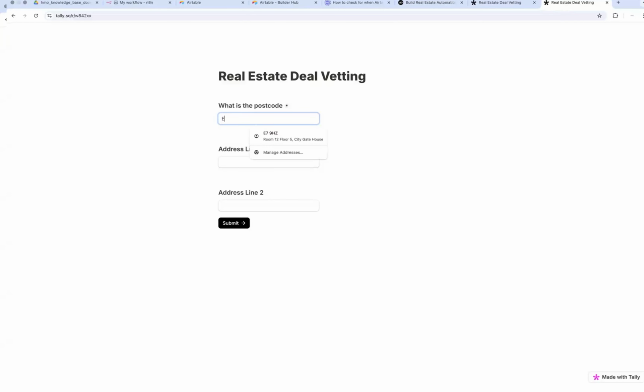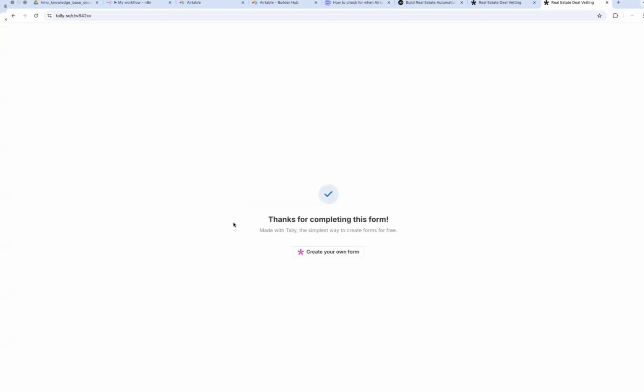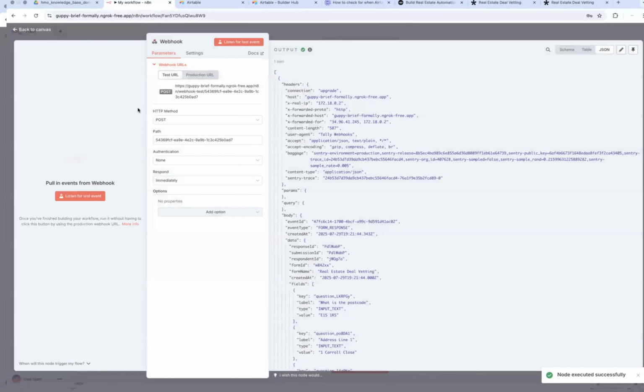We'll say postcode. Let's put a postcode, and then we'll put one, Carol Close. So no second. Okay, we can just put Stratford here. Okay, and press submit. Right, so press submit and it's been picked up here straight away. So these are two different systems that we've just connected, using a form on the one side and the automation. So this automation picks it up, and then we're now able to build the rest of the steps in the flow.